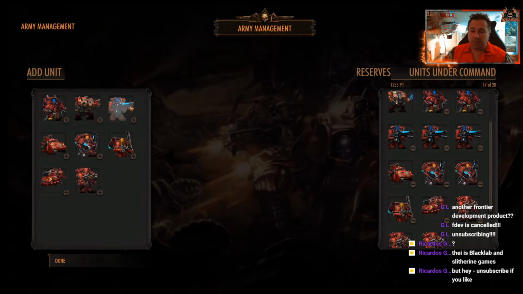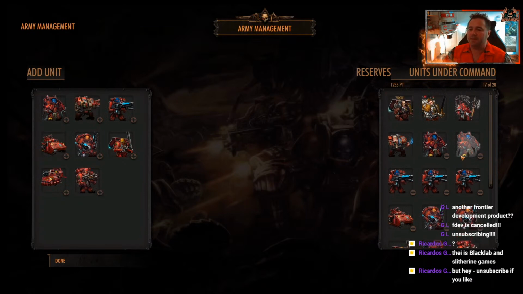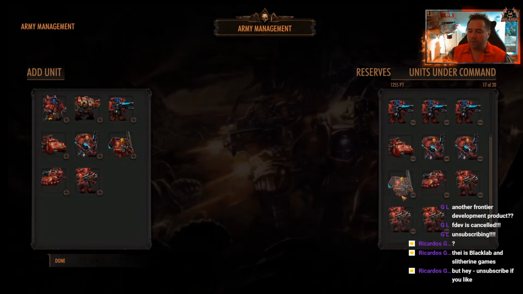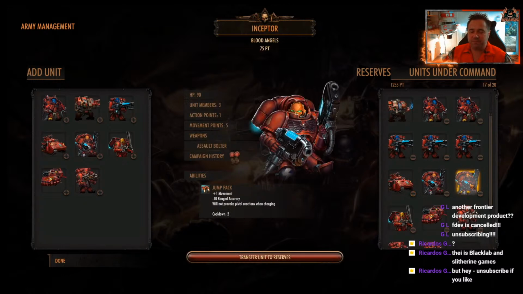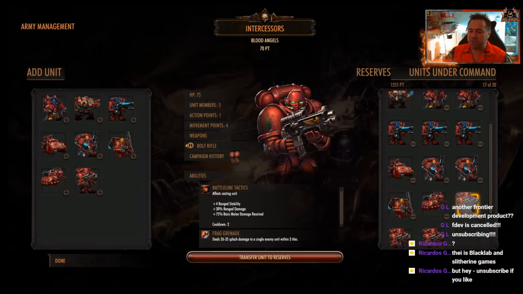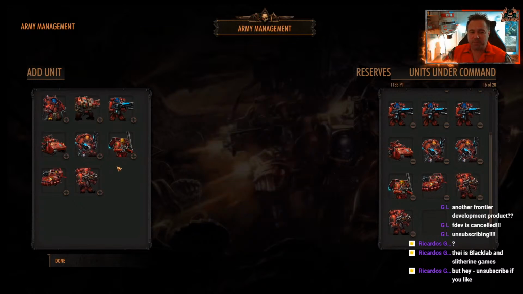So with that done, I could get in there and get some plasma for Tyrannoflex. We've got some heavies there. We've got all our command units. We've got our Inceptors, sorry. We've got the Intercessors down there. You've got to have standard units as well, but perhaps not as many. So perhaps take that out and then put in a heavier unit.